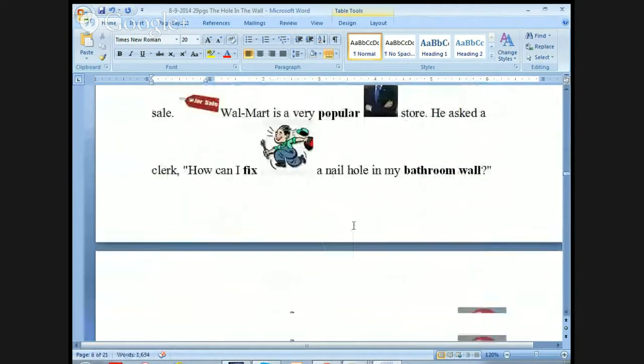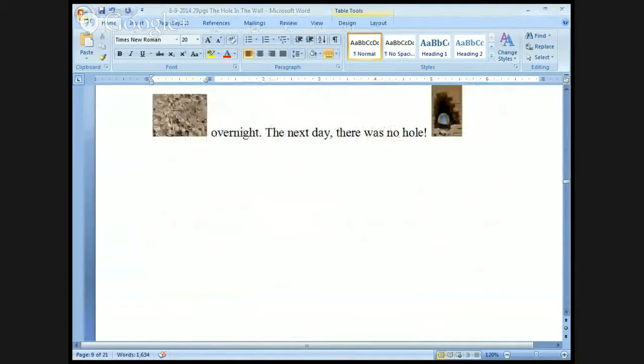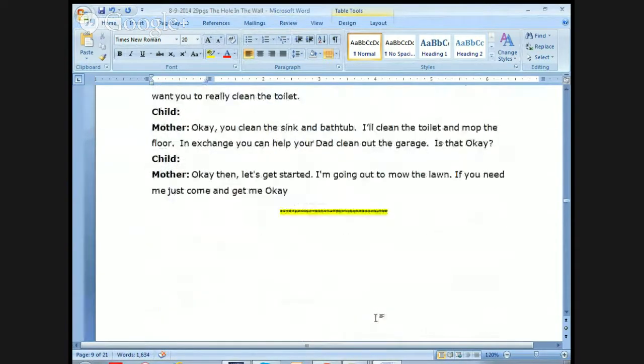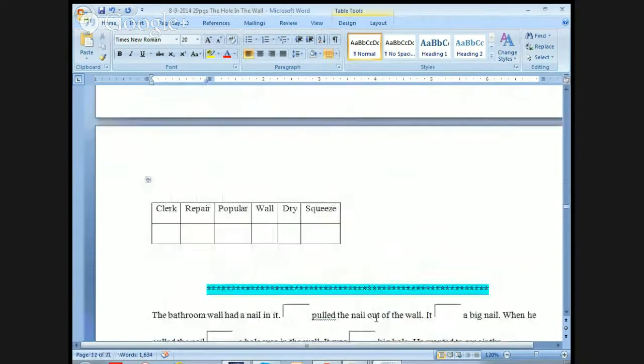What's your name? Valerio? Valerio, I want you to use the words that someone didn't finish, and I want you to tell a story based upon what you read or something that you know. You'll have 60 seconds to finish the story. On the count of 3, you will say, the clerk was at the store and she offered to the man who was going to repair the wall a more popular something. On the count of 3.